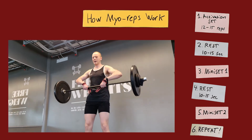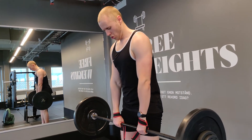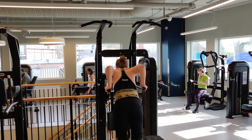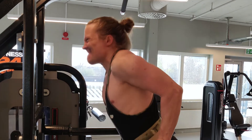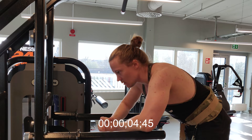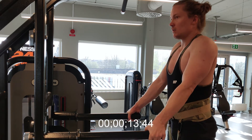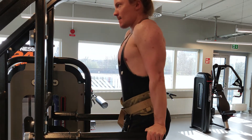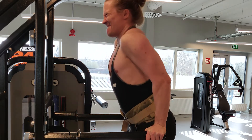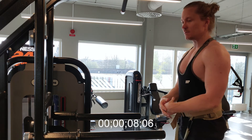The reason myo-reps work so well is because the closer we come to muscular failure, the more each rep contributes to muscle growth. There is a certain threshold of effort that we must pass in order for a rep to start to stimulate muscle growth — once we pass this threshold, our reps become effective reps. We can get these effective reps in any rep range, but according to research, the threshold where effective reps start to accumulate seems to be at around 60% of max exertion. What makes myo-reps so effective is the short rest times. By taking only 10 to 15 seconds of rest between sets, you will start working with effective reps immediately from the moment you pick up the weight. If you were to do 12 to 15 reps the standard way with 2 to 3 minutes of rest in between, the first 7 to 8 reps would be so easy that you'd just go through the motion without any productive work. With myo-reps, each mini set will be like starting on rep 8 to 10, meaning that immediately from the first rep you will do effective work that causes muscle growth.